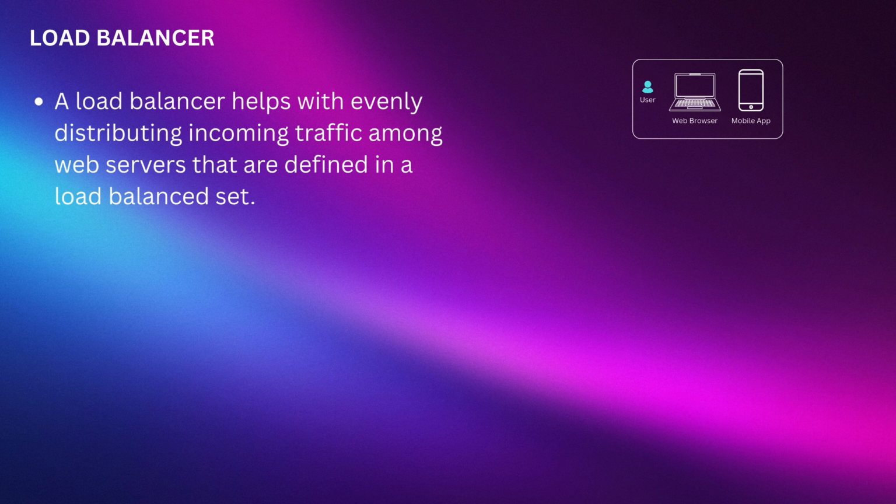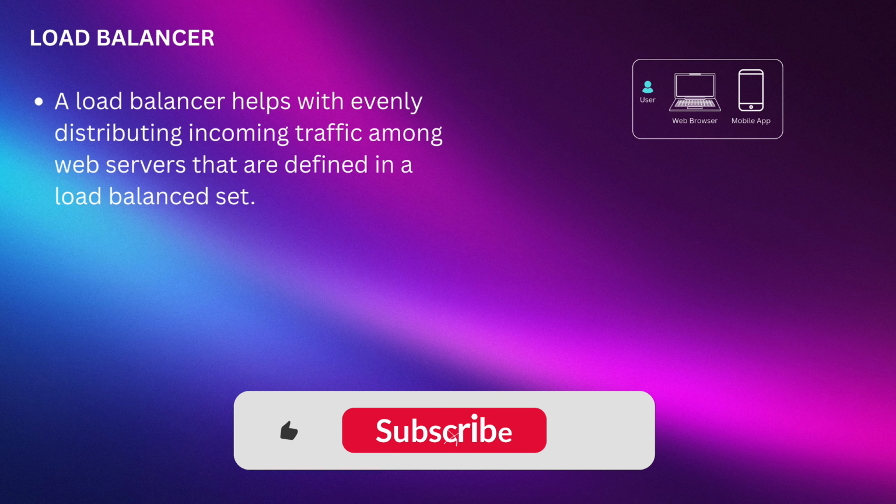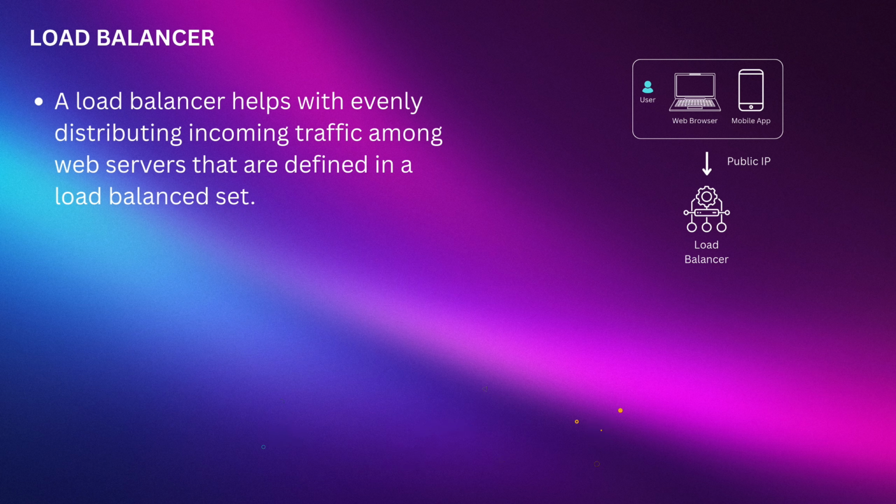This helps evenly distribute incoming traffic among web servers that are defined in a load-balanced set. Here, users connect to the public IP of the load balancer directly, and with this setup, web servers are unreachable directly by clients. In this case, clients are our users, web browsers, or mobile apps that they are using.